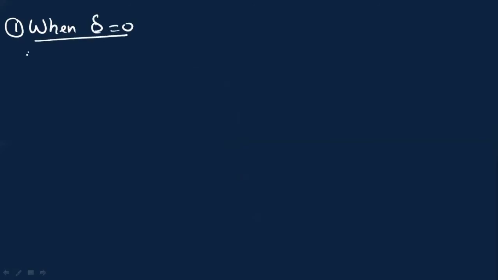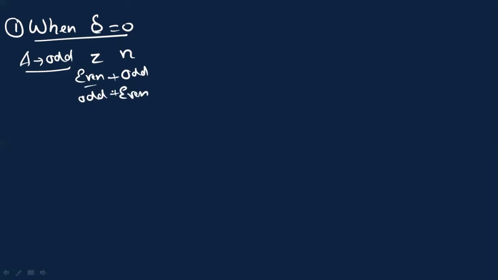Right. When delta is equal to 0, A is odd. So A is odd when, out of the number of protons and the number of neutrons, one is odd and the other is even. Then their sum will be odd. Right. In that case, delta is equal to 0. And the formula for mass in that case will become alpha A plus beta Z plus gamma Z square. The delta term will vanish.